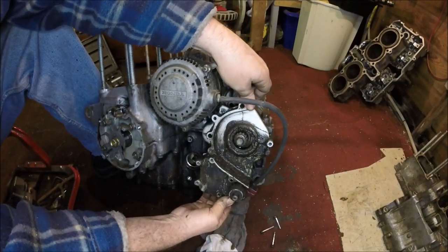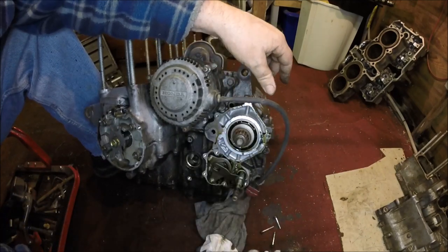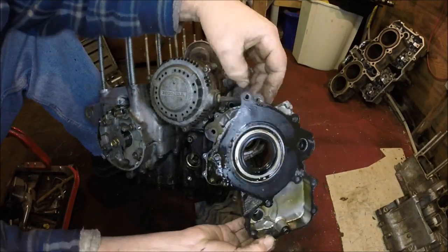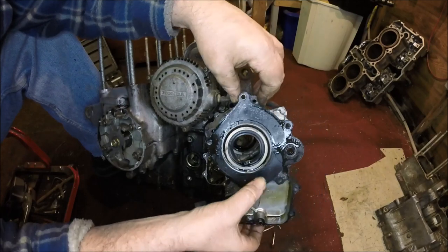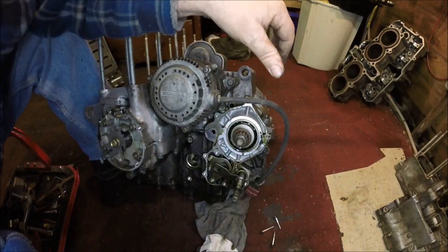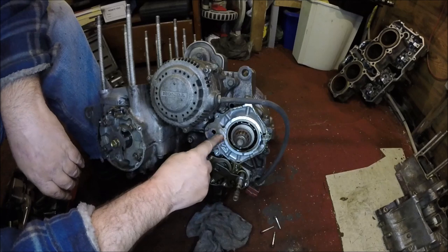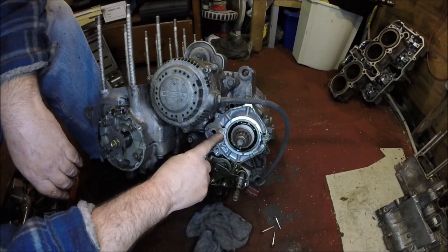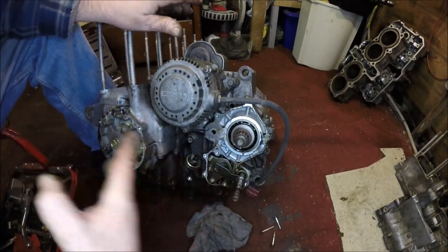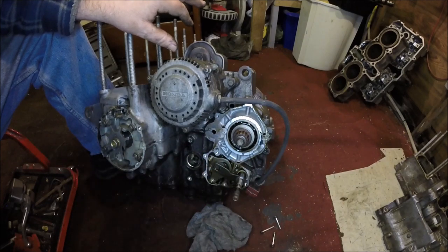Got flashy lights. So that just comes off there just like that. Oh, that's probably got to get a new gasket for that as well. That's got to cost a fortune in gaskets. So yes, now we can get to... What's that? Yeah, I can feel it with my nail. It's definitely split. It goes across there. So, I think that's this side clear for the separation of the two halves.